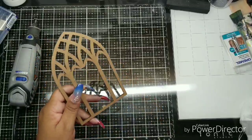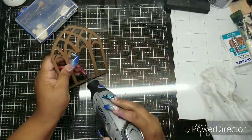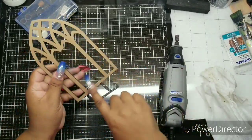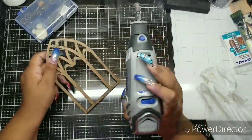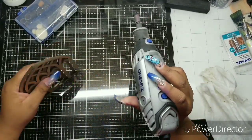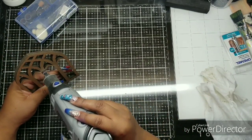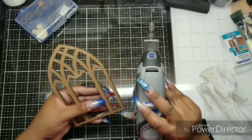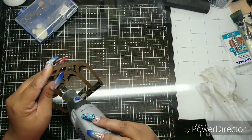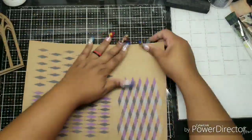I might use my Dremel to cut through it and then sand it down. If you don't have a Dremel to sand, you can use a nail file. Be careful — I should not be using my Dremel right here; this should be done outside or in a workspace. But I didn't want to move and I wanted to show you guys what I was doing. It didn't produce a whole bunch of dust — a little bit, but not a ton, not enough to make me not want to do it where I was sitting. I put both of them together so that they would be even, because I'll be stacking these later. I'm just taking the sanding nib on my Dremel, sanding it away, wiping things down. Nice and easy.